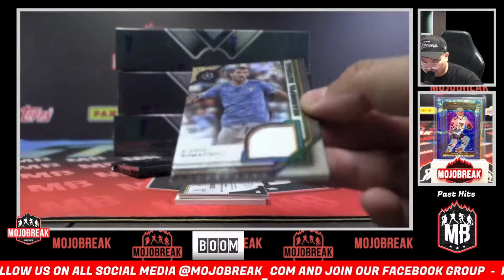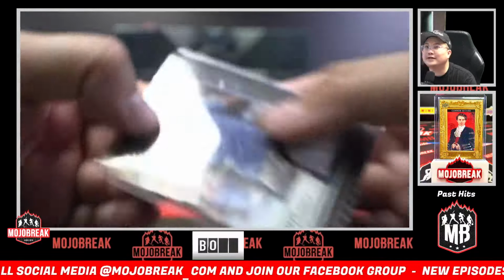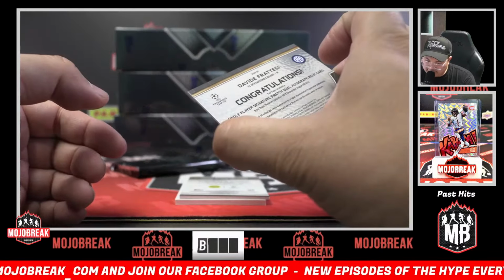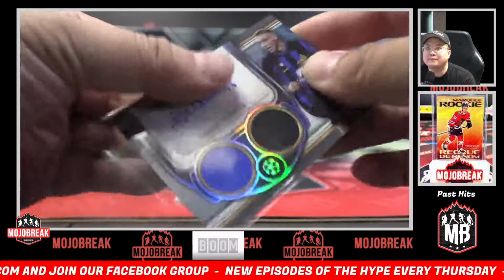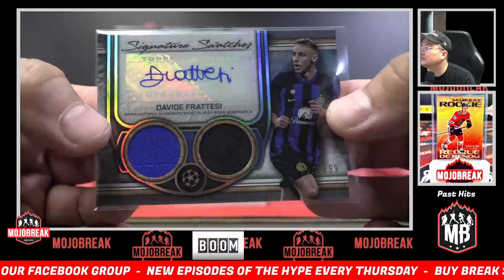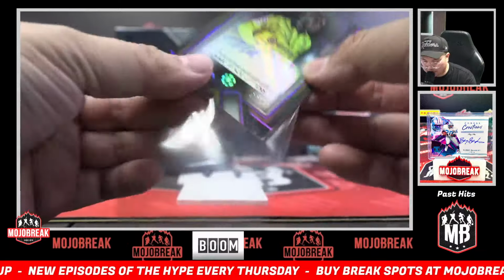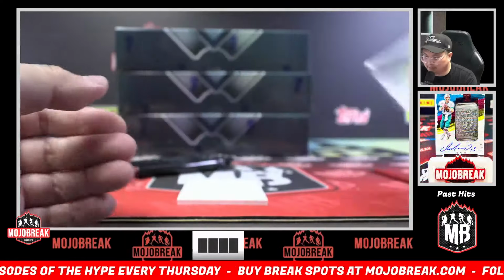Alessio relic, that's going out to the five spot, 5 out of 10, Ridwan. A David Fratesi dual relic with the auto, 206 of 299 for the sixth spot, Mitchell. And Jaime Bino, 98 of 99. So that's going to be the eighth spot, T-Web, purple parallel auto. 98 of 99. Congrats, eighth spot.